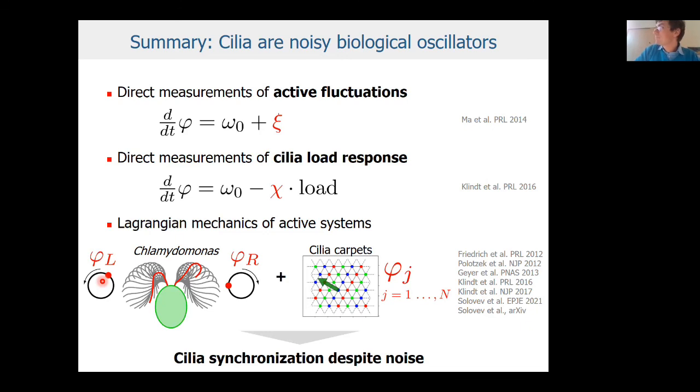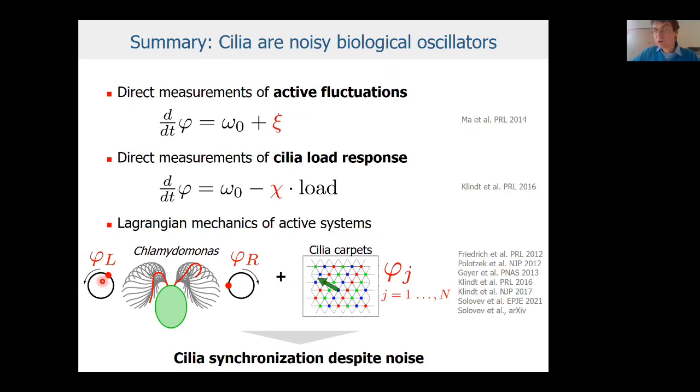Yes, that's a very interesting question. However, there's no experimental observation today clearly showing that this elastic coupling through the underlying cytoskeleton is important. It's an idea that's discussed right now. For chlamydomonas, it's more direct because you can see in the electron microscope images that the two cilia bases are connected by the distal fibers. And it's not clear how this would generalize to the cilia carpets. And we believe that we should start with simple models, and only once we understood the simple models, then we can add additional ingredients.